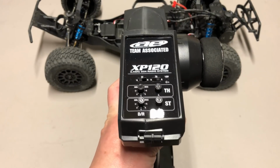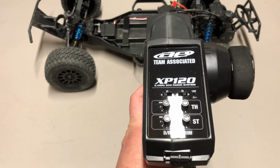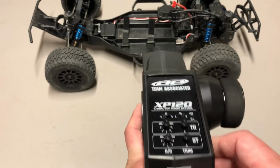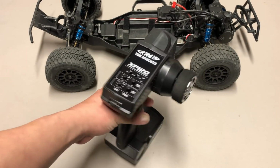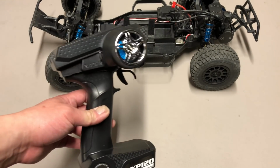It's got all the adjustments you need: steering, throttle, dual rate, and trim, servo reversing. It's got a little red LED that tells you that it's on. So overall, I found it fine. It's going to work fine for bashing, doing some racing, whatever. I actually have not upgraded this to another radio, so I have been running it. It's not the fastest thing or the most precise, but it's adequate. And overall, it's actually a little better than I was expecting.